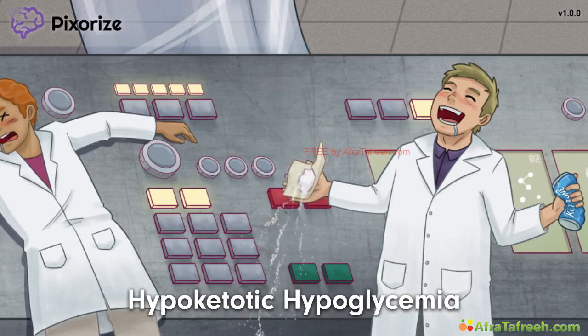Let these crushed ketone cans and sugar remind you of hypoketotic hypoglycemia, a common finding in systemic primary carnitine deficiency. This is high yield and is probably how you'll get tested on exam day. Between periods of eating, the body relies on stored energy in order to keep the body running.